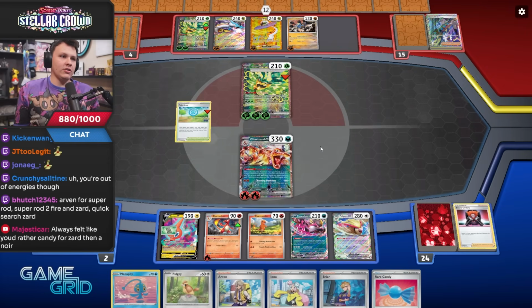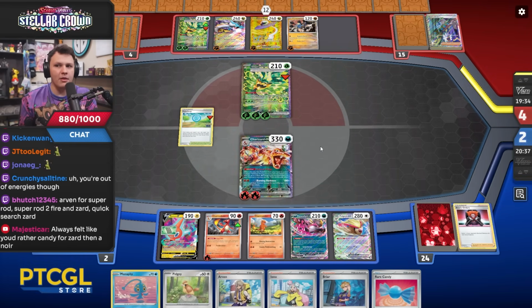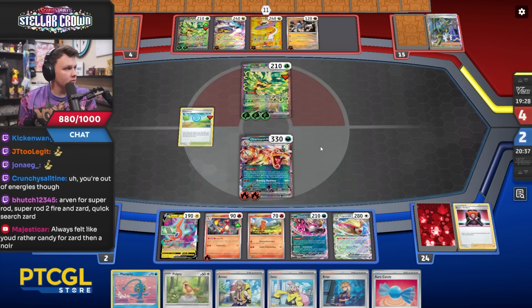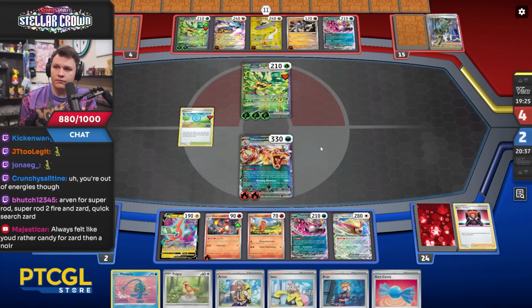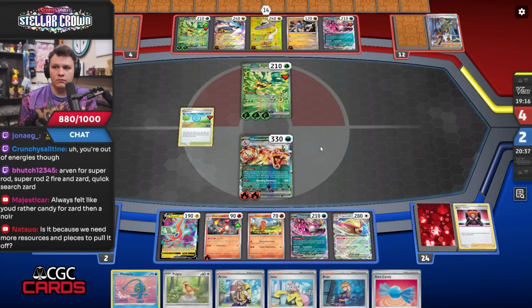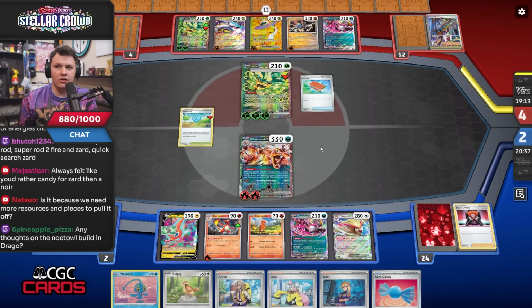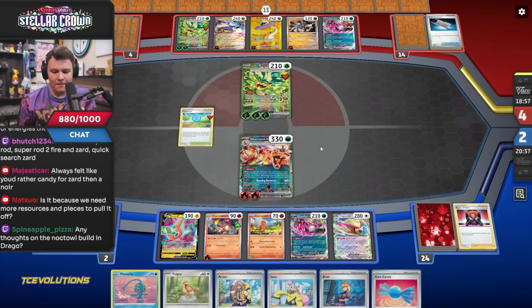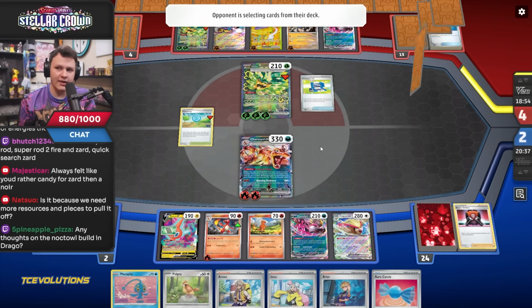Yeah, I don't think Charizard Dusknoir is bad, but I think there's got to be a better way to play the deck. We're trying to make it work with this build. Is it because we need more resources and pieces to pull it off? I just think trying to force the Dusknoir into the Charizard deck makes Charizard worse. I think the Charizard deck is better without Dusknoir. Keeping it simple is better in this case, I think.